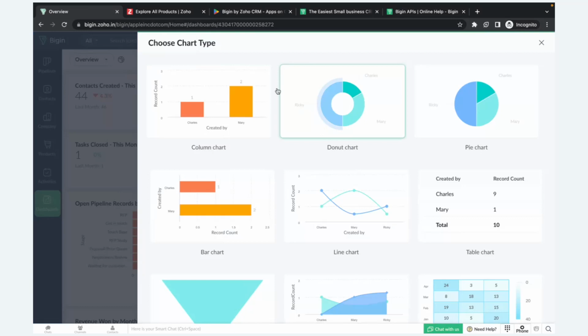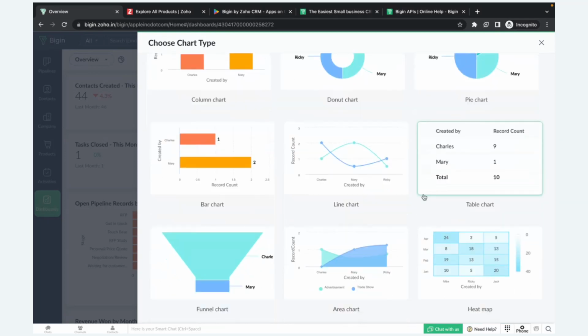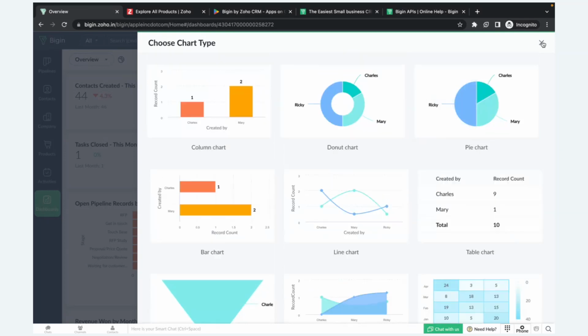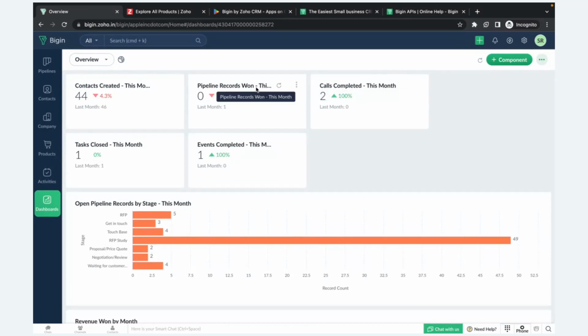We also provide multiple chart options. So if you would like to use any of these, a column chart or pie chart, to segregate between your sales reps, to distinguish how many meetings they have booked, how many calls they have made, how much revenue they have made, something like that, those kinds of options are available. You can use these multiple chart types to distinguish between various parameters.